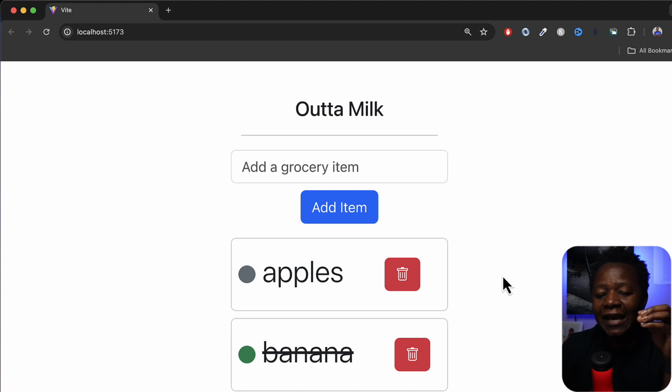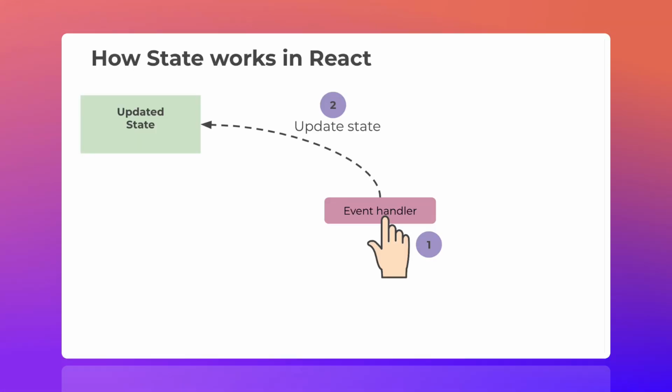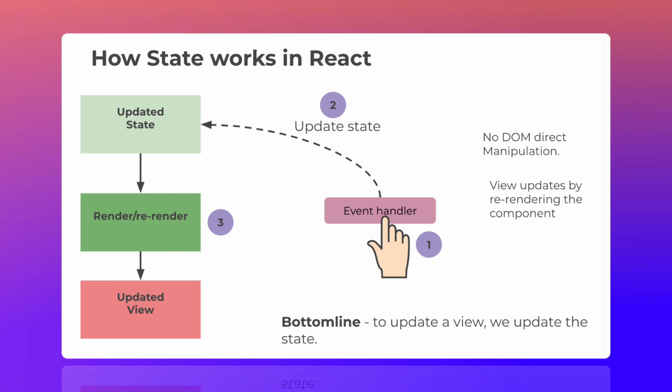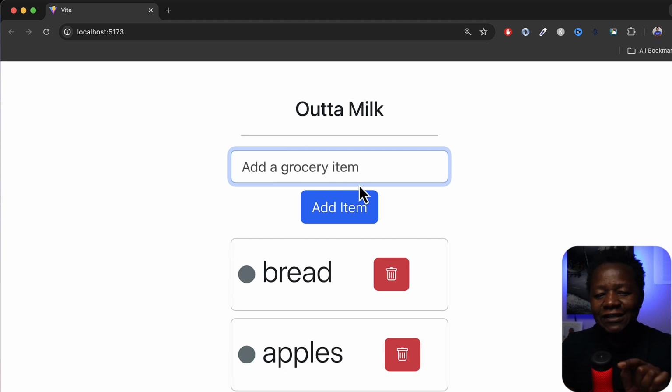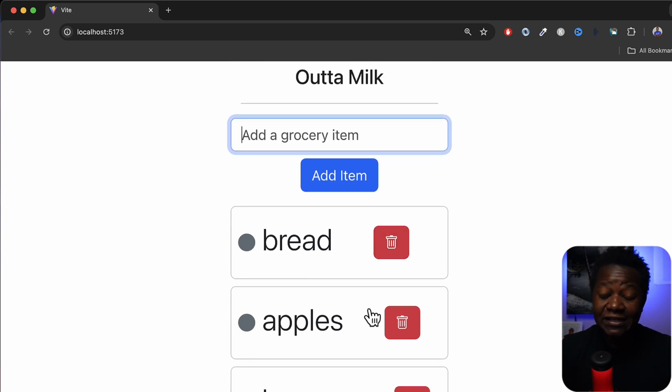How does React handle state? This is a very crucial, important point. Understanding state. Now, we talked about earlier that in React, data and state are pretty much the same thing. React is based on reactivity. It's reacting to something. If I add something here, bread, so I added something, hit enter, something was added, and React is reacting because we're changing the state because the data is changing, and then something happens at the bottom here. A list item is added there, okay?